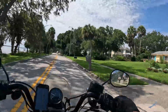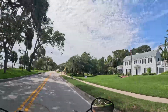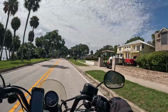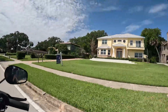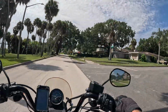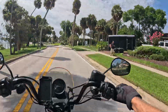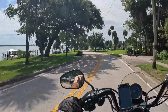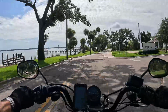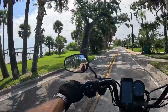Yeah, these are nice houses. Nice palm trees. They even have very nice road lights here. This yellow one's for sale. Don't really like the style of it, but yeah, nice big house. Guy waved at me without me having to wave at him, which is very cool. Now I wonder if, ooh, bumping road. I believe they've taken down, yeah they have.